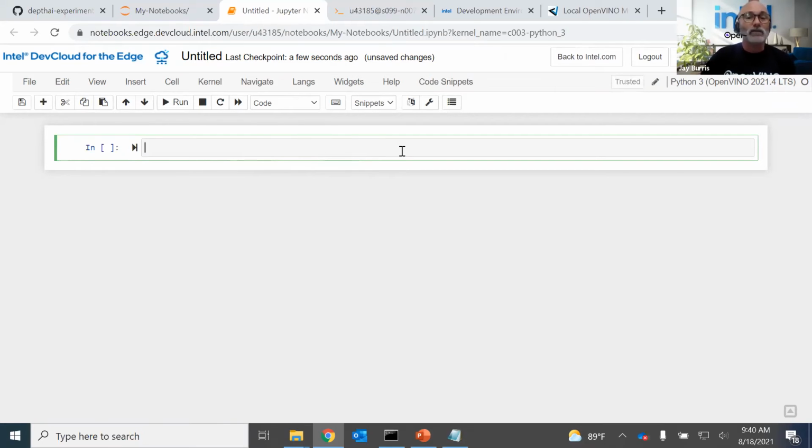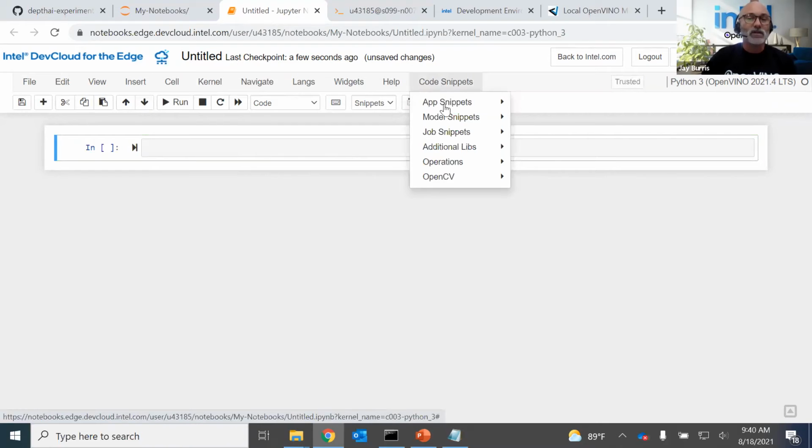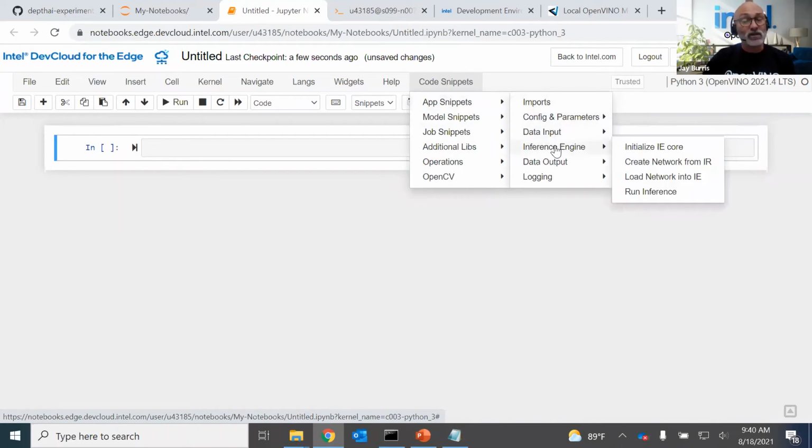So number one, what I'd say is start with these code snippets here. We have a number of available types of code snippets to get started with, like app snippets, model snippets, job snippets. In the app snippets, over here in Inference Engine, we provide some standard code snippets if you're wanting to build up Inference Engine application code using the DevCloud.